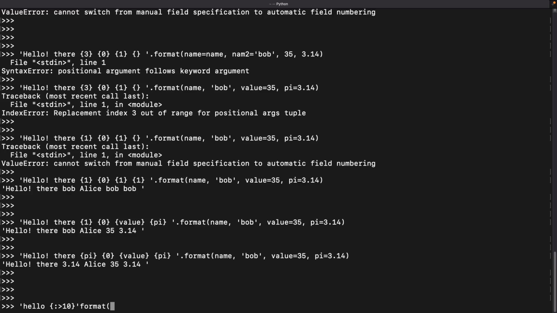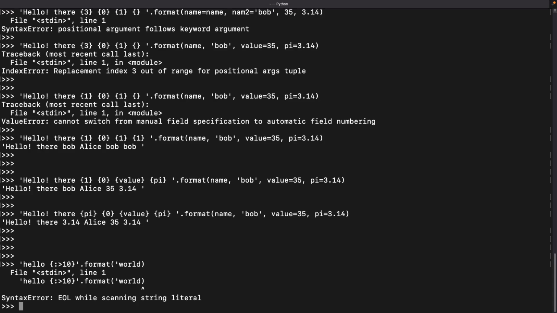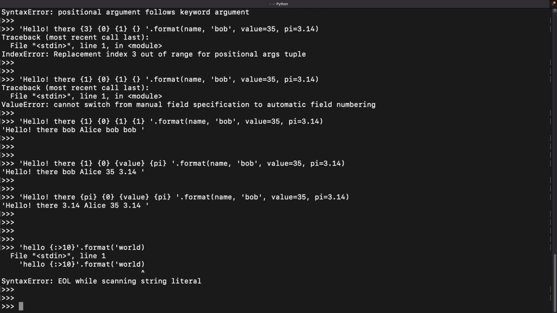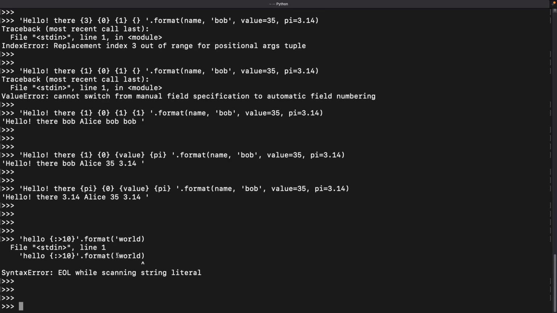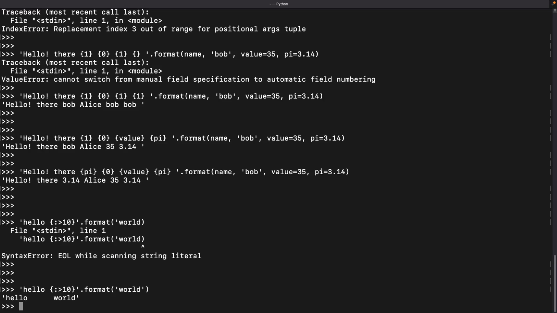Okay, format. Oh, see, that is an error because I have opened the quote, but there's no closing quote. Okay. Can you see here?